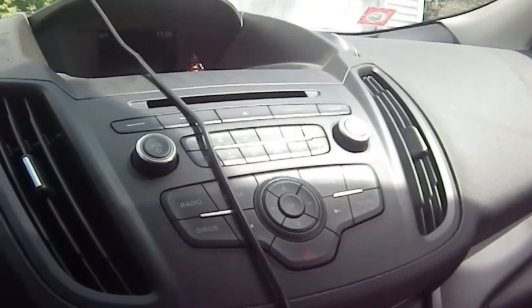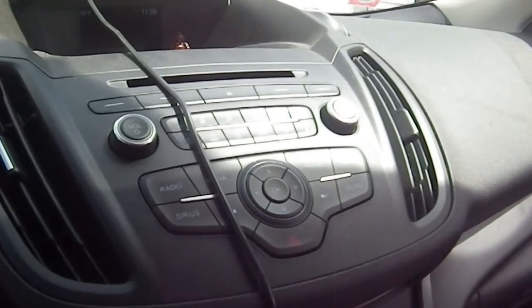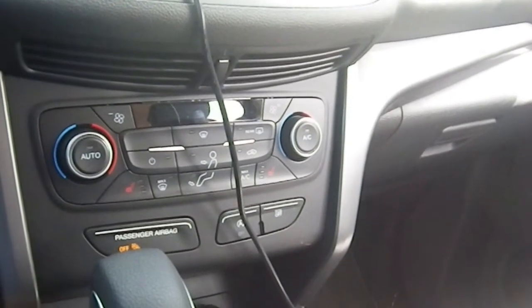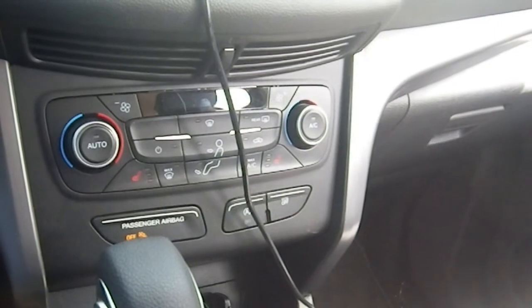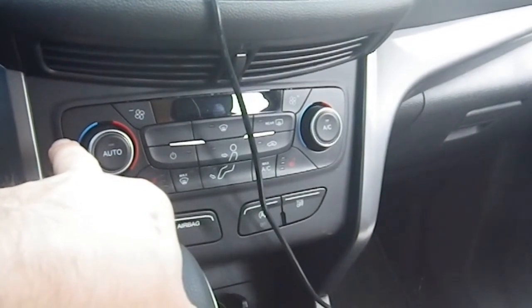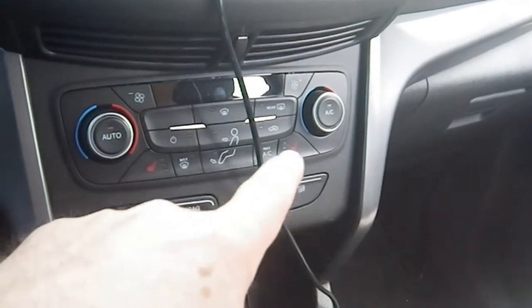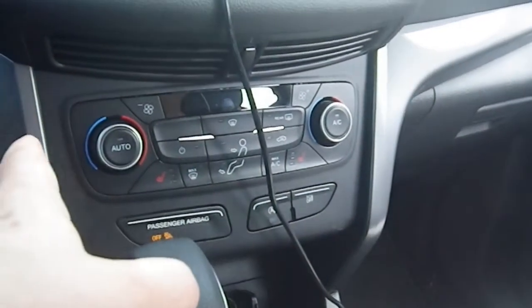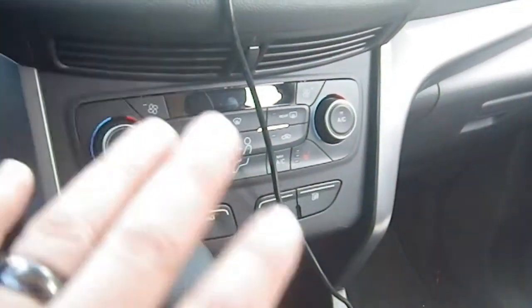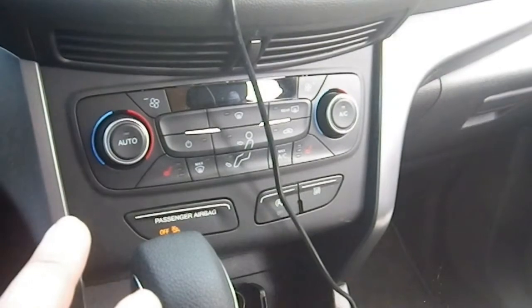I don't particularly like the layout of the radio. This whole slope thing — I just feel like I'm reaching further and further to get things. I just don't like it. The controls for the environmental system are kind of cumbersome. The fan has its own button, so it's not just one knob for temperature. That over there is another knob for the temperature — I don't need that. I just need on and off. These buttons are confusing, particularly at night, because the lights don't seem to line up well with the buttons themselves, so it's very easy to cross them. You hit two buttons at the same time. I've done that repeatedly.